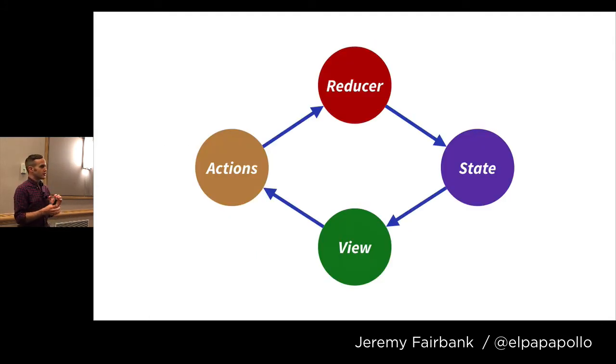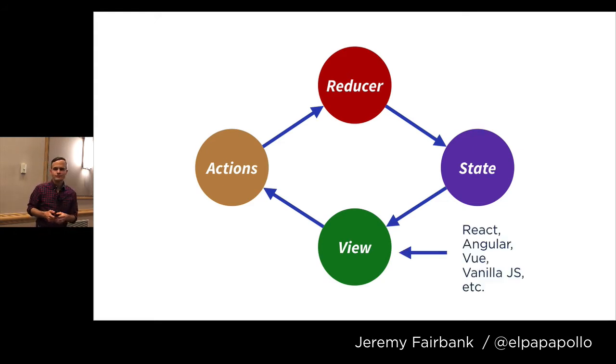So the overall architecture of Redux is a little like this. We have 4 pieces, and one is actually not Redux proper. But we start off with just our state, and that's whatever application state we need to represent our app. That could be a shopping cart, it could be a to-do list, so it's objects, arrays, whatever you need to represent your state. Now the view layer, this is the part that's really not Redux. This is sort of bring your own view layer to Redux. So this could be React, it could be Angular, Vue, it could be vanilla JavaScript.